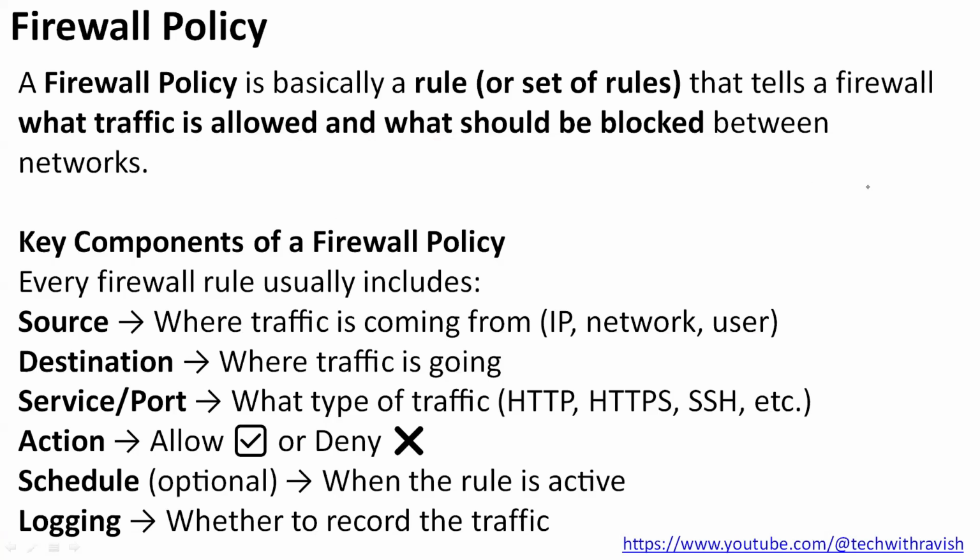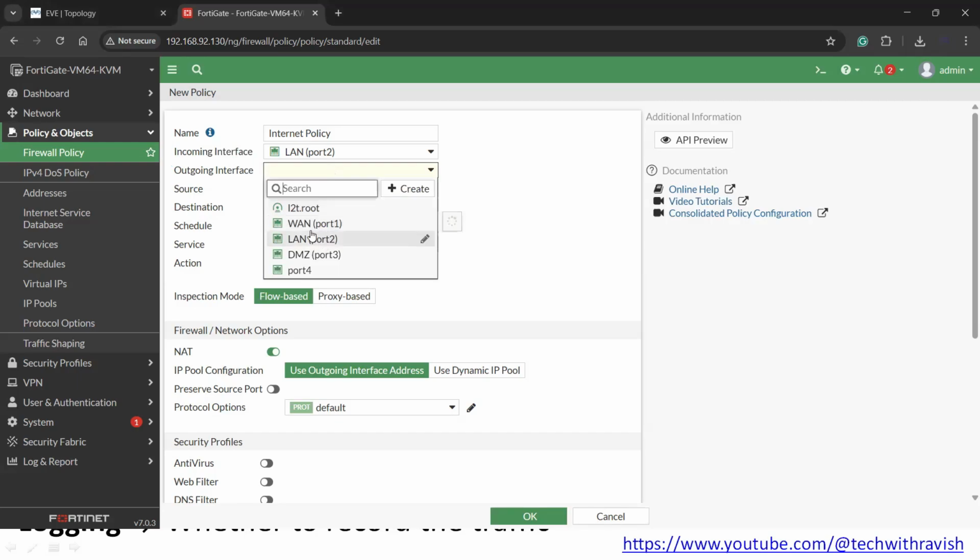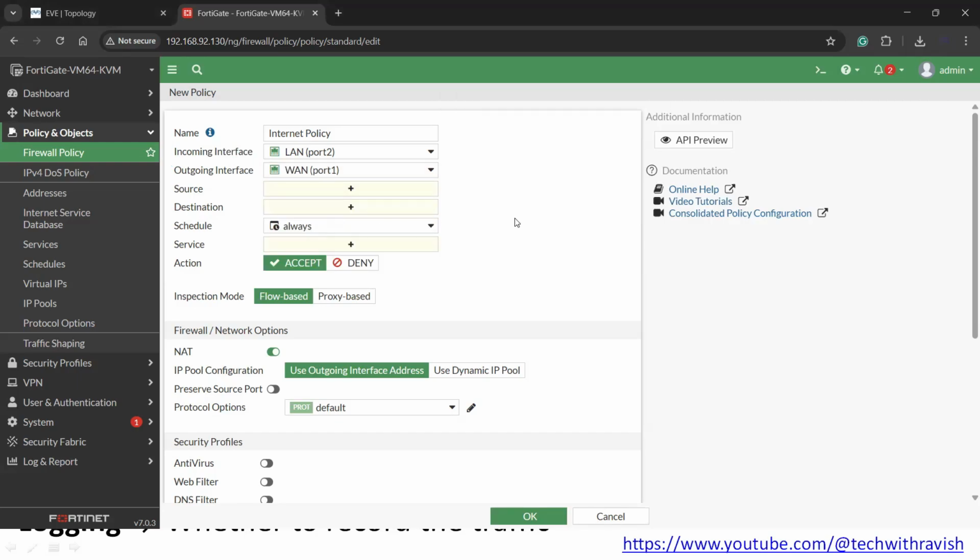Now let's talk about the outgoing interface. Which one is the outgoing interface, dear all? The outgoing interface is the wide area network. Basically, for the internet, I'm going to select the wide area network. Now, what is source?